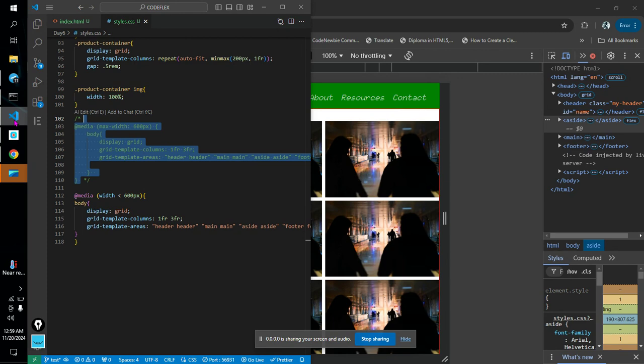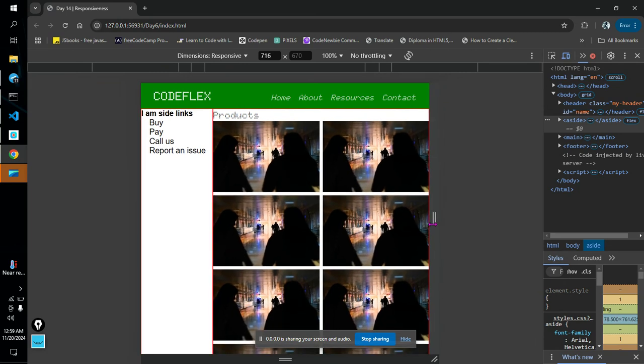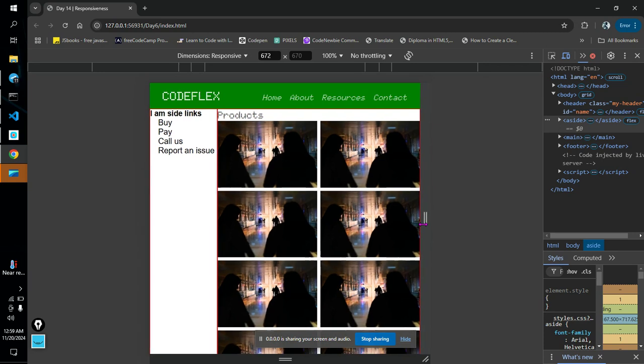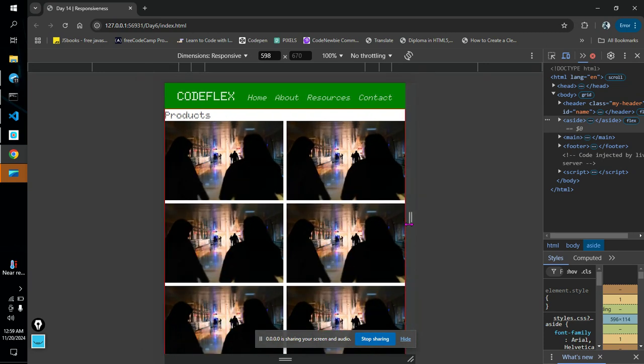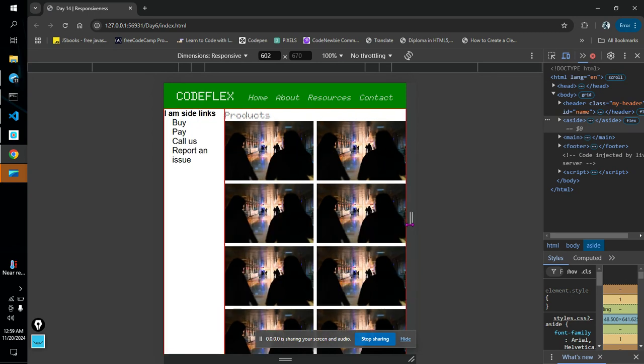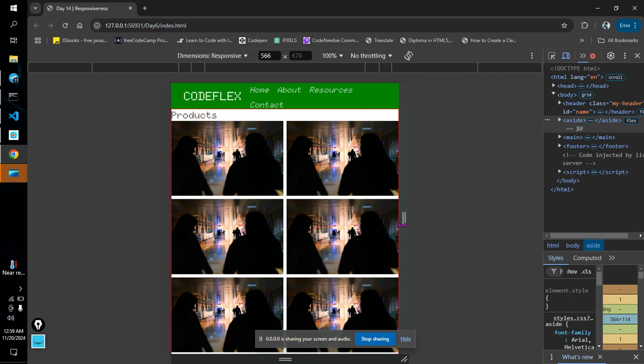Once my width is less than 600 pixels, the styles below should apply. So now let's see if that really works. Once my screen is less than 600 pixel, right? You see that it worked, right? It worked. So the difference between this is that you must get below 600 pixel.